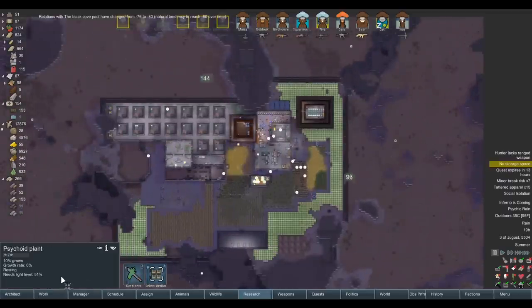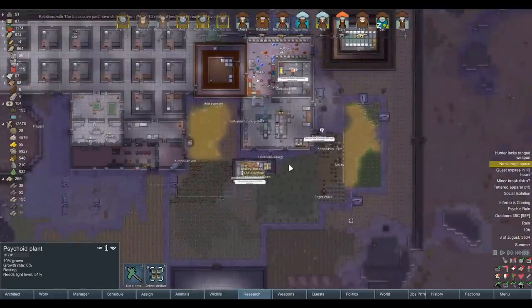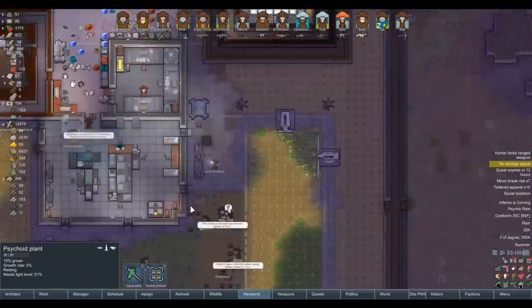Can I go select similar? Oh, there we are. That's going to be insane. That's going to shoot our colony wealth right through the ceiling. We'll see how it goes.